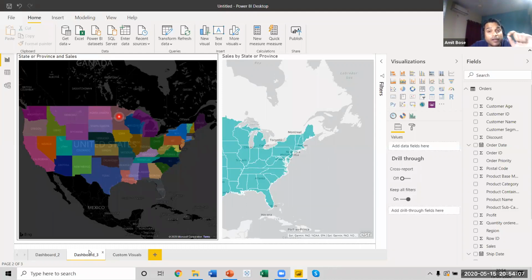So you need to be very clear while choosing the correct visual segments, because if you choose a wrong visual segment showing irrelevant insights, then it may create a disaster. The decision taken on the basis of that particular insight can be a wrong decision and bring a disaster to the business, so it may lead to a lot of loss. So let me take you back to that particular slide.